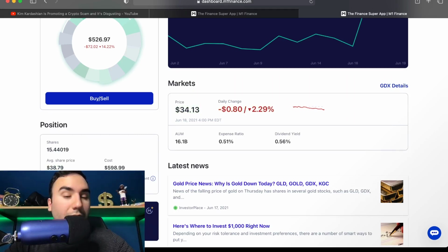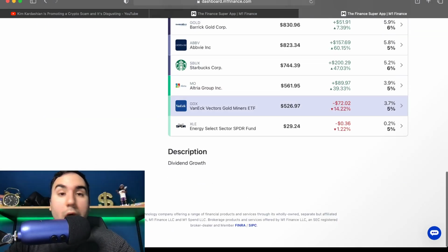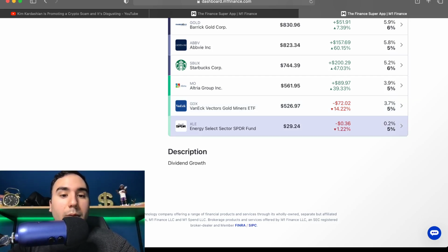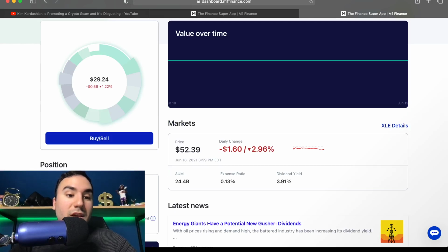And I'm going to continue averaging down because, quite honestly, I feel like this will do well over the coming months, even though right now we are down a good chunk because silver and gold last week got slammed. And I'm not going to freak out in terms of short-term price action because this is a longer-term account. So I'm just going to be buying in on the dip here. And I bought this ETF in this account, and I added this in my main long-term account as well.